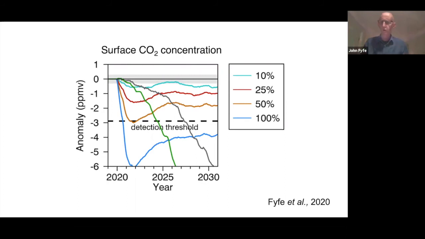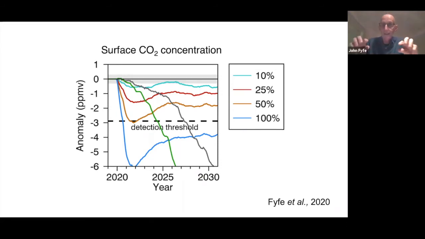Scavenged, goes into the ocean, gets subducted, comes back up. It's a complete carbon cycle. And with that, we have a prognostic CO2 concentration here plotted at the surface. And these are the anomalies, and again, the same color coding. We had the 4 blip experiments and the stabilization experiments.